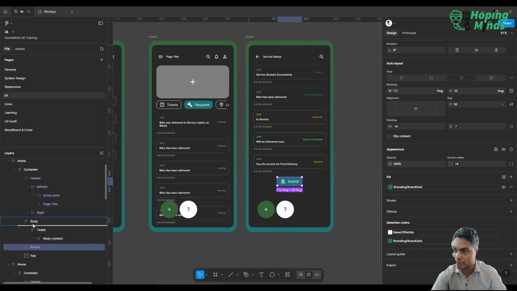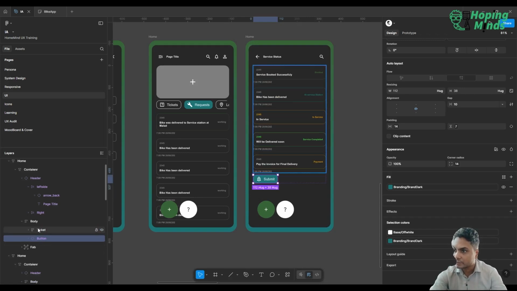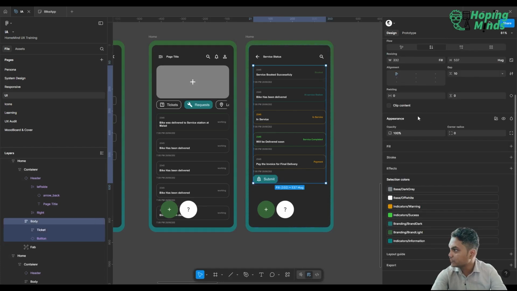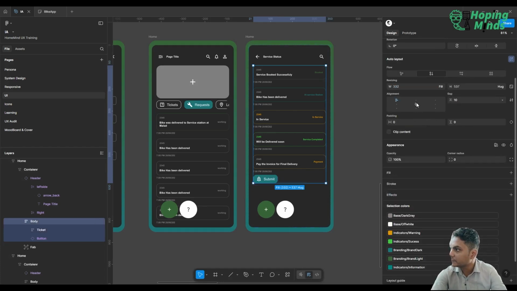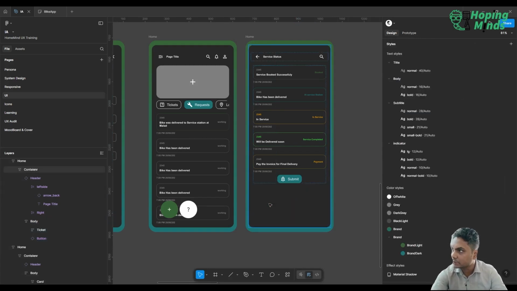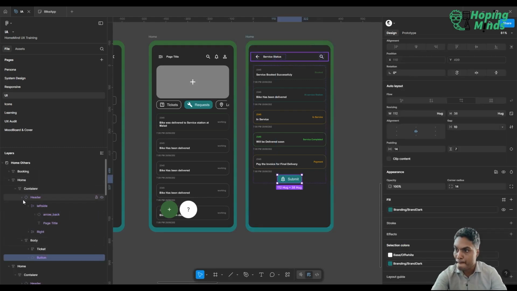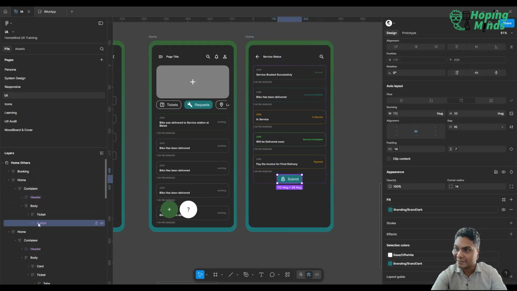It has to be part of body itself. So this has to go down and the body is supposed to be centrally aligned. Okay, and here you don't need these two options, or this button can be part of main container itself.